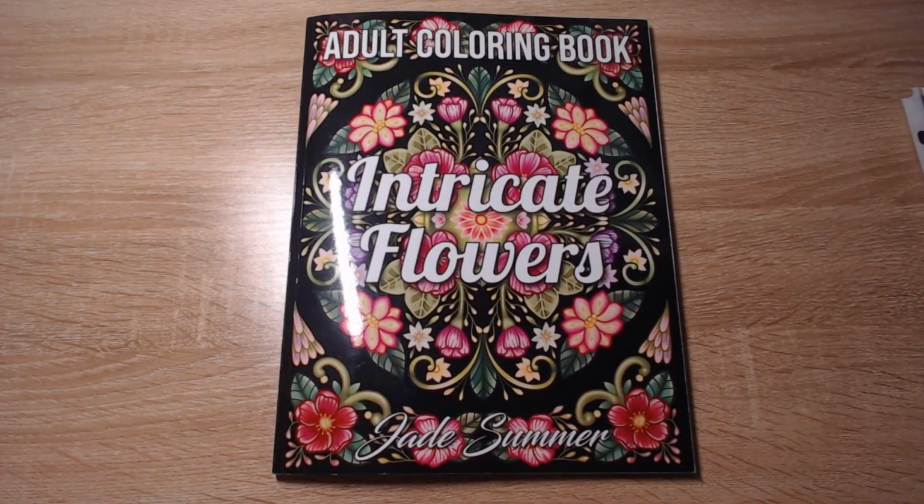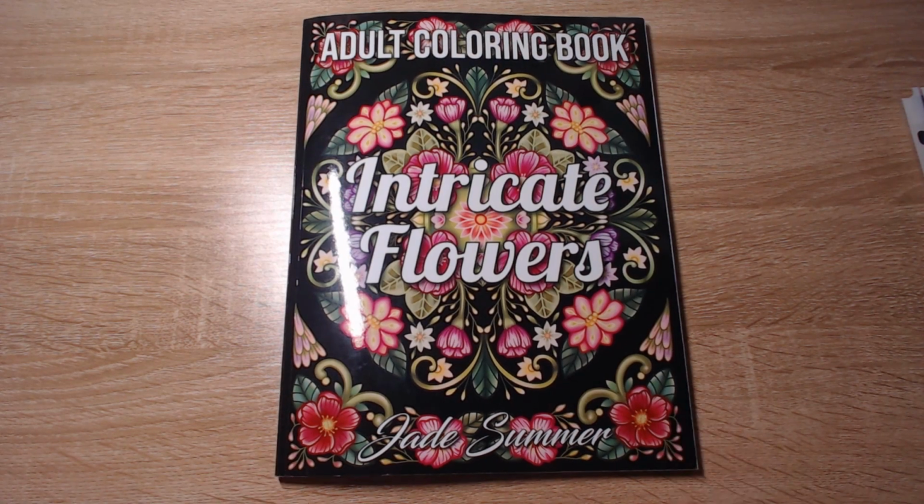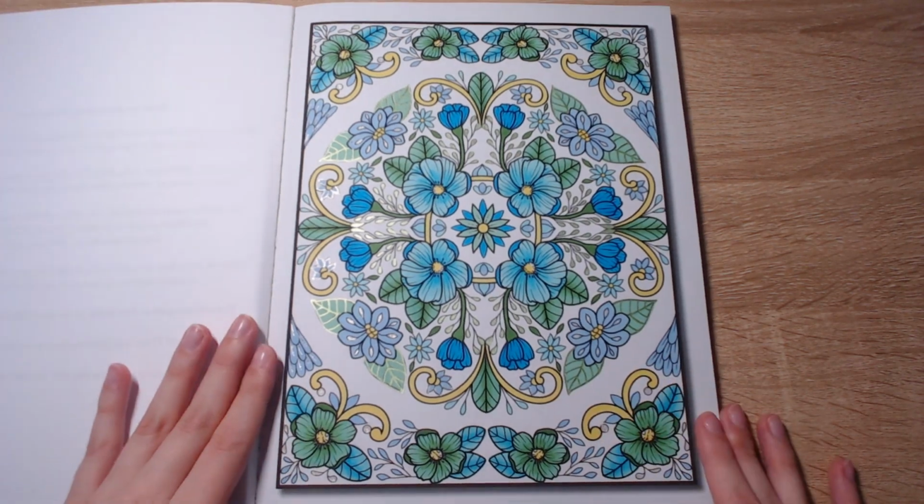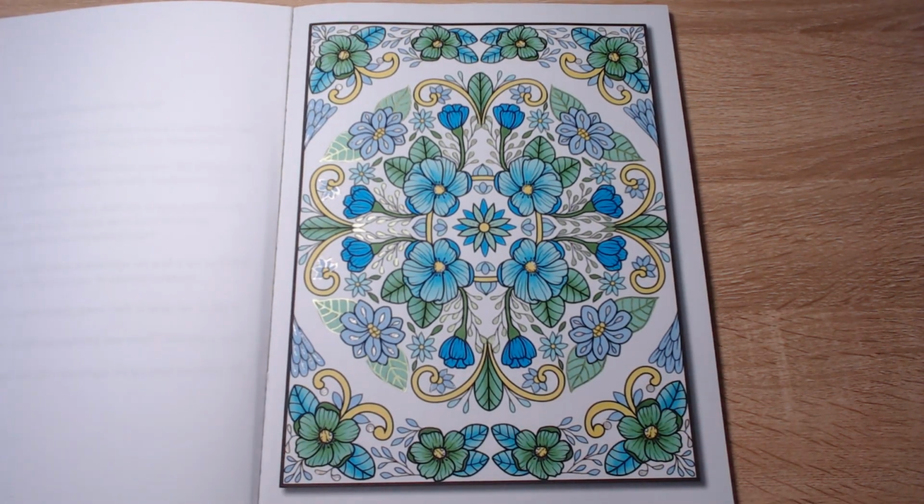Alright, another Jade Summer book. This is a new book that I received this month, which you would have seen in my haul video. It is Intricate Flowers by Jade Summer. And the page I colored, yes, was just the very first page in this book. And it looks like this.